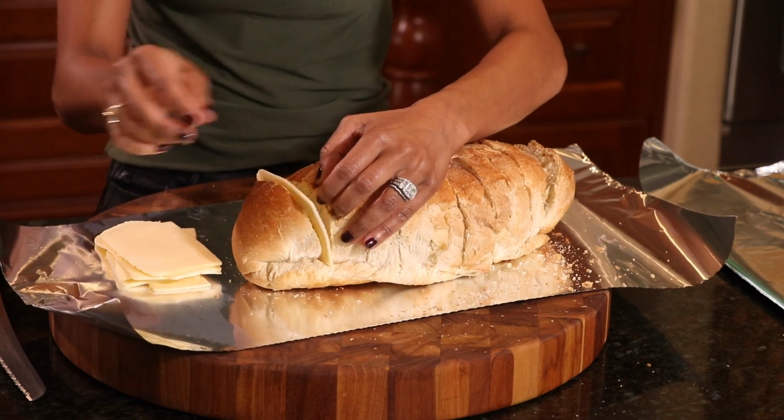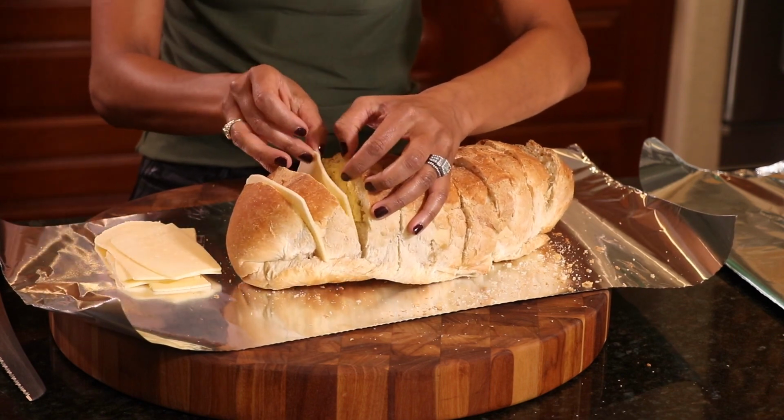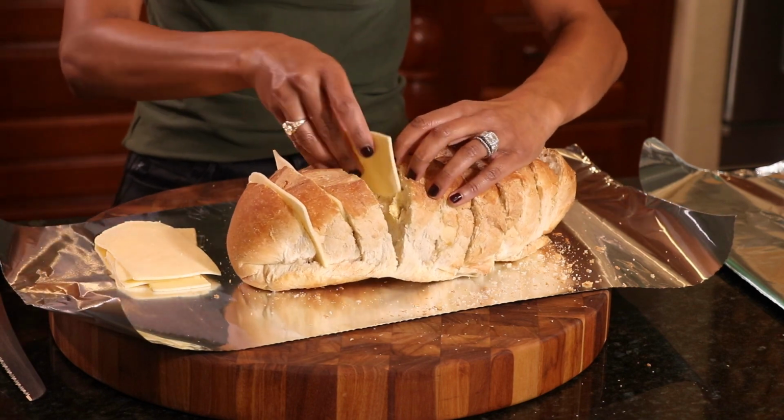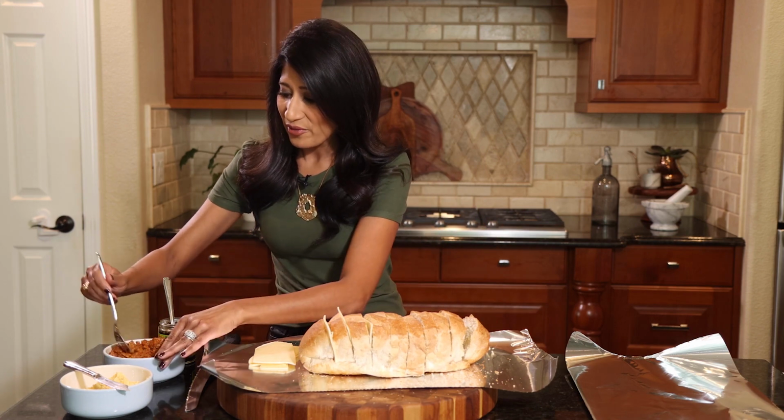I use this in a lot of dips. I use it for all my pull-apart breads. I use it in queso fundido when we put that yummy chorizo and queso together in the oven. So now do you see what I'm doing? Super easy. And then chorizo.